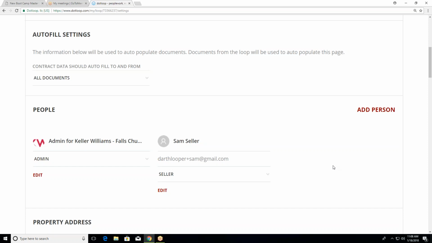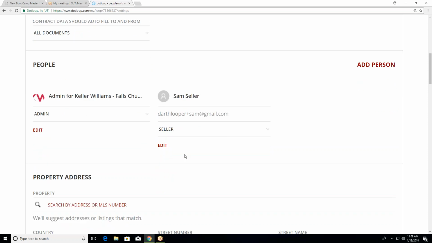I could add another person here. I forgot I'm in my admin role. So there are two people that will always be defaulted to your loop. The first person is admin, as you see on the screen next to the seller who I just added, right? But admin was already there. Now I'm functioning right now as admin. If I was functioning as myself, I would also see myself listed as a person in this transaction. Okay? But I'm functioning as admin. So it would say Dave Donaldson, and I would have to tell the loop what role I am active in this transaction. So I would have to define myself as the listing agent or the buying agent.